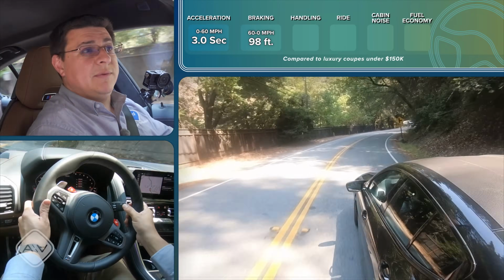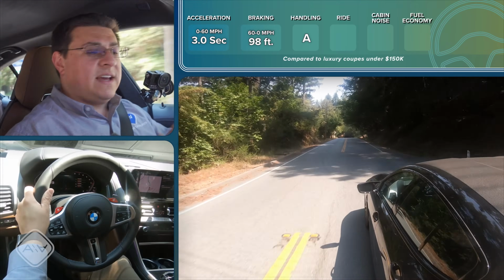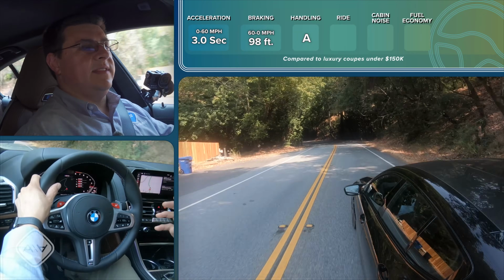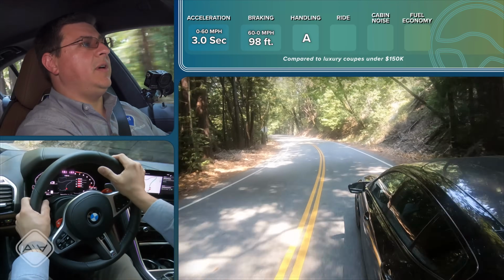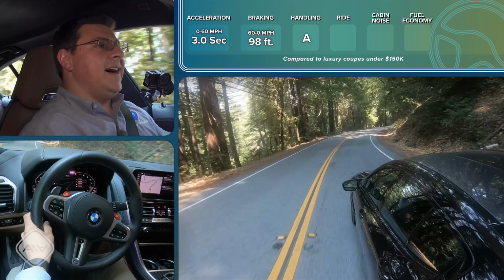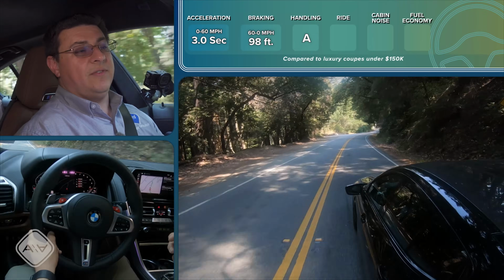But as you'd expect out of an M car, this is more than just a one-trick pony. In addition to absolutely incredible acceleration, we have excellent handling, and handling that definitely has a strong rear power bias to it. I like the way the M8 feels out on the road, even though we get a little bit more weight up front than I was expecting. 55% of the weight is on the front axle, 45% approximately is on the rear axle. That's just thanks to the bigger turbocharged V8 that we find under the hood. Now that said, this does not have an overtly front-heavy weight bias like we find in a lot of modern Audis, because the engine is decently behind the front axle.